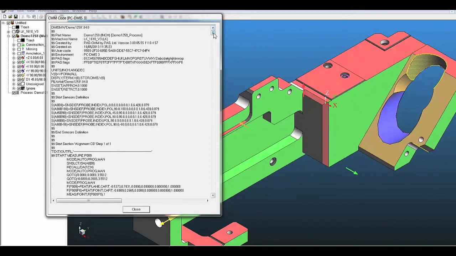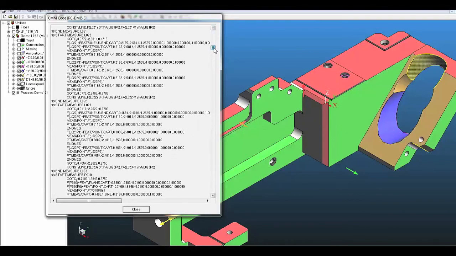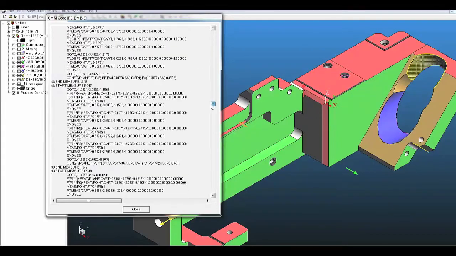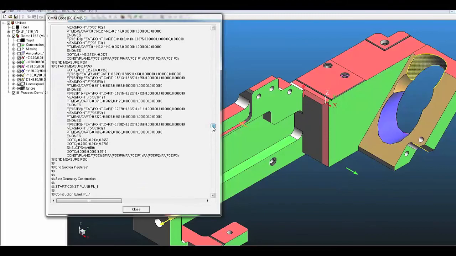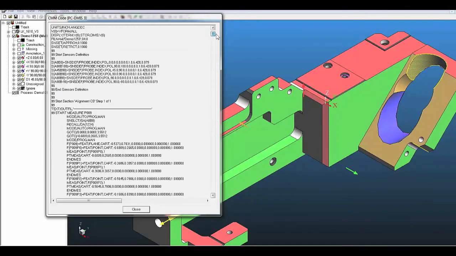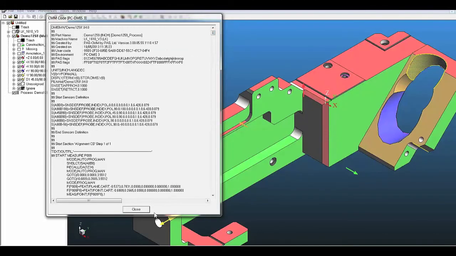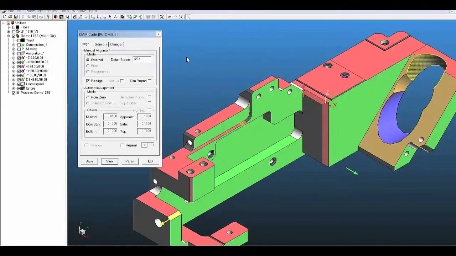Those of you used to programming CMM will know what this looks like. We have already created our CMM program from our CAD model and from all the annotations that we put in SolidWorks. This right now is ready to go over to PCDMIS and be executed.